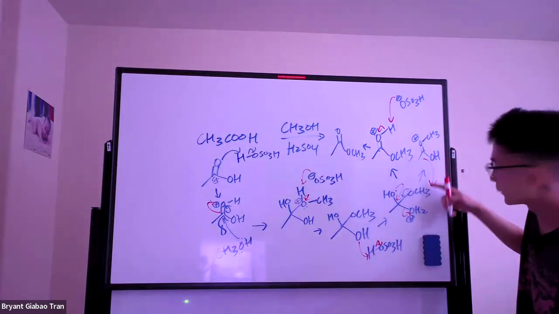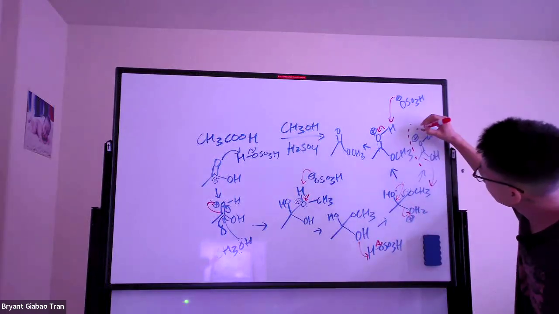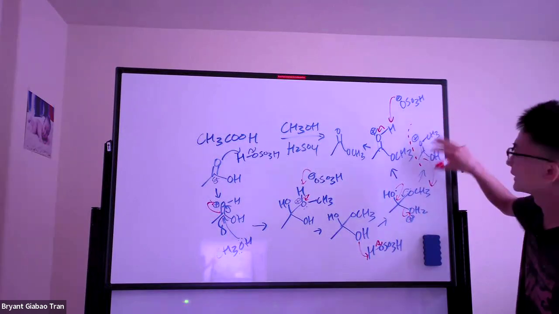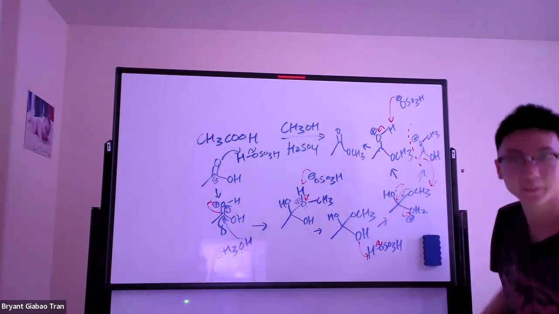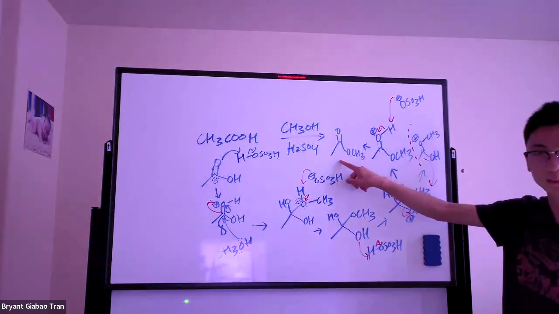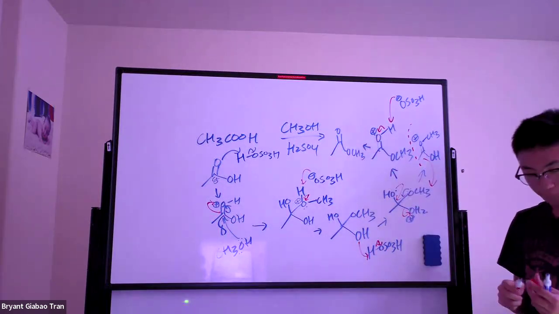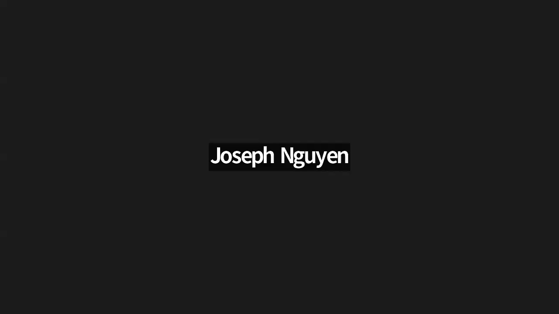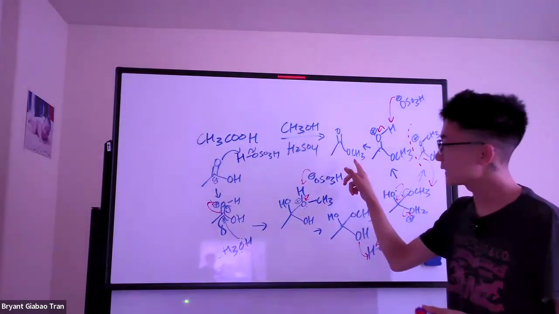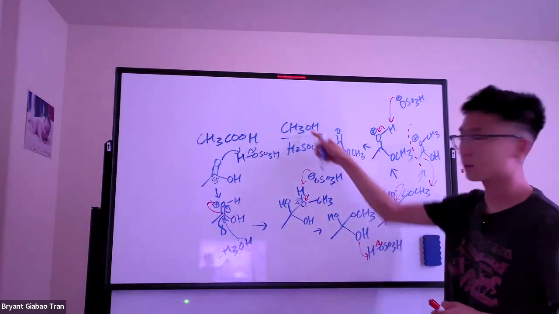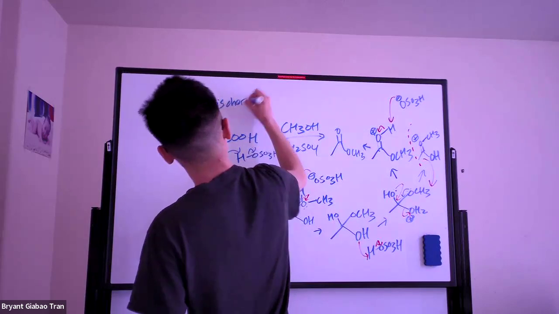This can happen where we can reform that carbonyl, kick that out to get this structure here, but this is very minor. It's going to go backwards and then go to the more major form here. This is the major product, which is what functional group? What is this functional group that we just created? Ester, right. So we created an ester from a carboxylic acid with an alcohol in acidic conditions. This reaction name is Fischer esterification.